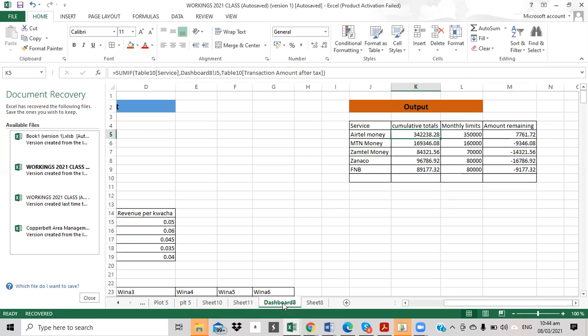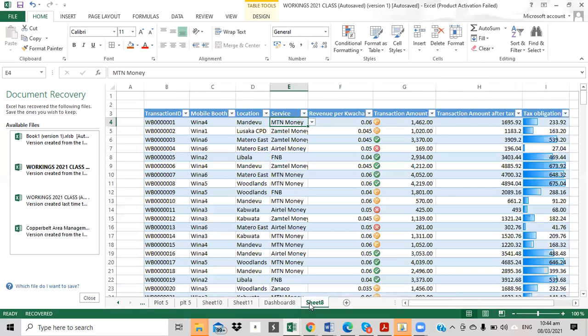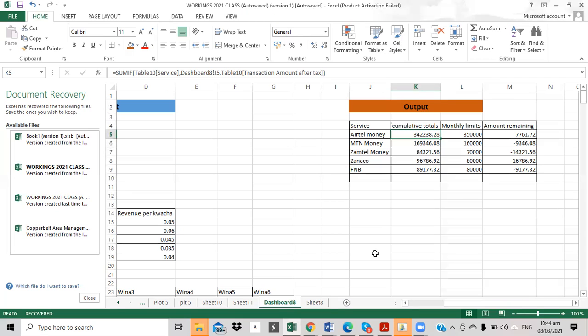Then you put a comma, you come on the dashboard, you click in Airtel here, then put a comma, then the sum range is the transaction amount after tax, which is this part here. You highlight up to the last transaction, 308. Then you put a closing bracket, then enter.